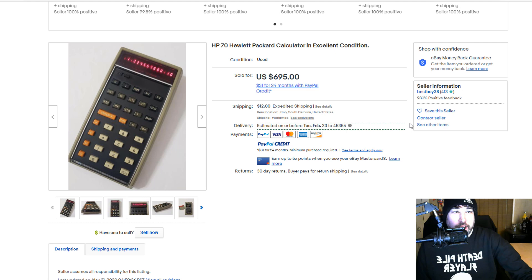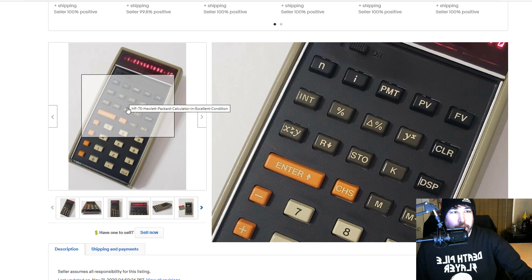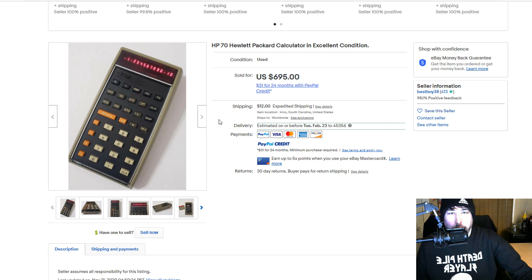Here's another calculator — the HP70. I sold a calculator like this years ago. It was a lower-end one and I sold it for about $50 — I made a terrible mistake. I noticed after I sold it that the base plate was coming loose, so I put some glue on it and let it sit overnight. Some of the glue leaked in and got the buttons stuck, so I had to cancel the order and tell the person it had damage that must have happened during storage. So don't make that mistake.